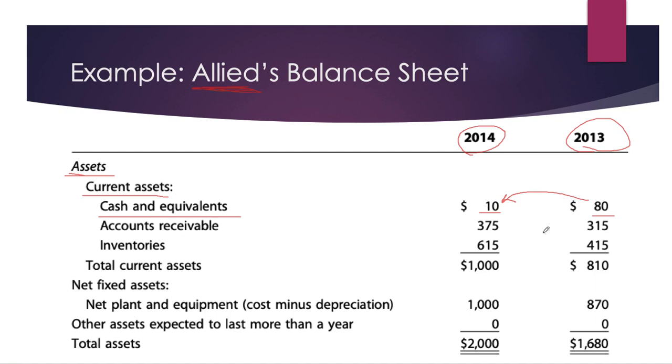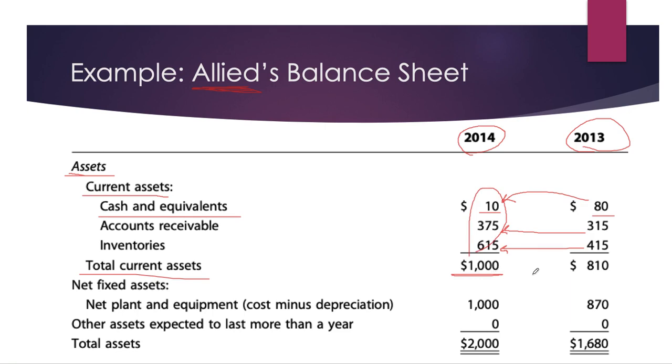And then the accounts receivable actually increased slightly. And then you can see also a strong increase in the inventories of the company. So adding these together, the total current assets is obtained. So the total current assets, adding these, we get this is basically one billion, okay, $1 billion.